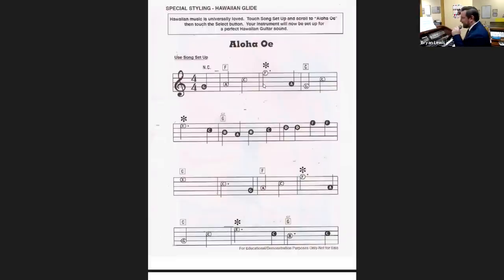Right there, I decided to make a little change. You know why? Because it's the same thing over and over again, and you don't want to get bored. And if you're somebody who's more advanced as a player, you want to add a chord right there. So there's a line in the music on the fourth line down between the first and second measure. And if you see that line, we're going to put an A minor 7 right there. Brian's pointing to that spot on the screen right now.